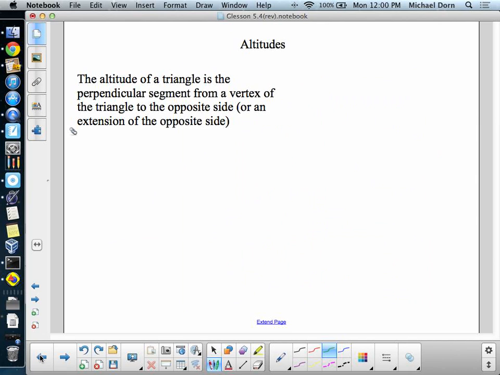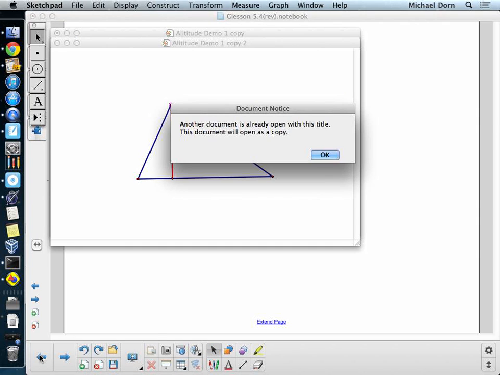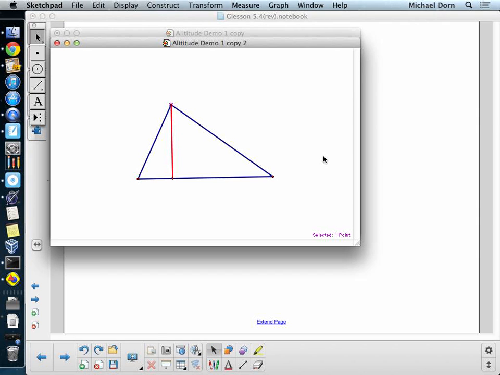Now, the last thing we're going to talk about is the altitude. The altitude we don't spend a lot of time with. The altitude is the height of the triangle that you learned about back in 4th grade or whatever, doing base times height divided by 2. That's the altitude. It's perpendicular to a side. Sometimes the altitude is outside the triangle. Sometimes it might be towards its midpoint. Sometimes it's not. It really depends on the triangle and where we're at. But that's an altitude, the red line there.